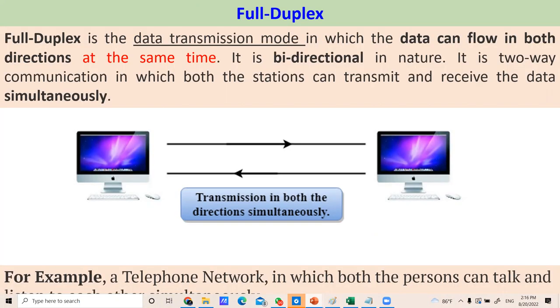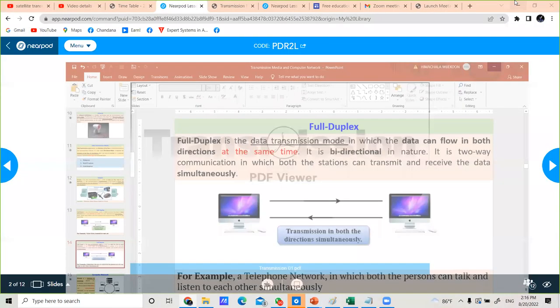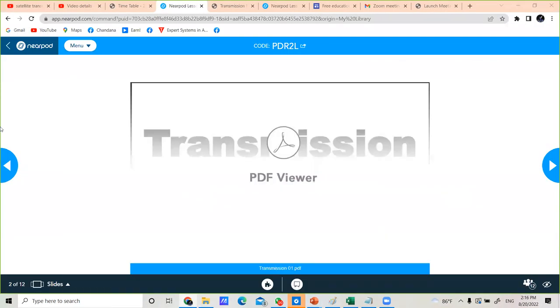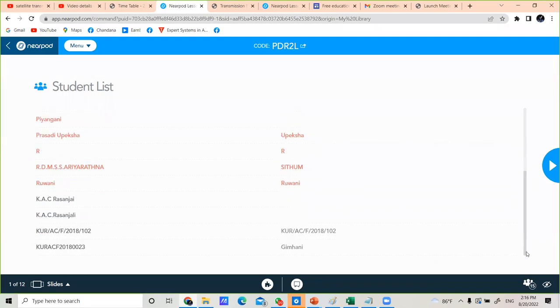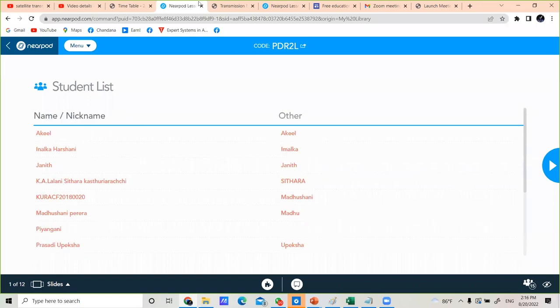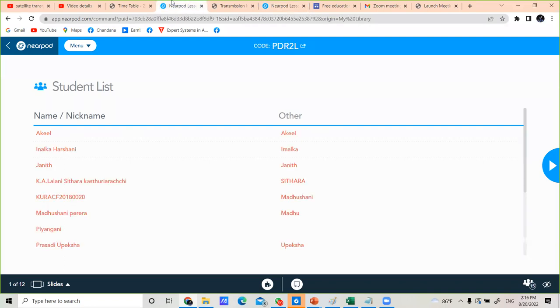Before moving to the next topic, I want to do some activities. Therefore, the activity tool that I mentioned earlier, I'm asking you to open it. I think now all of you are okay with the activity. Right, now we'll see how many of you are still joining. That's approximately 20 students here. For the second join code, only 2 students are there. Only 20 of you are joining with the system, right?